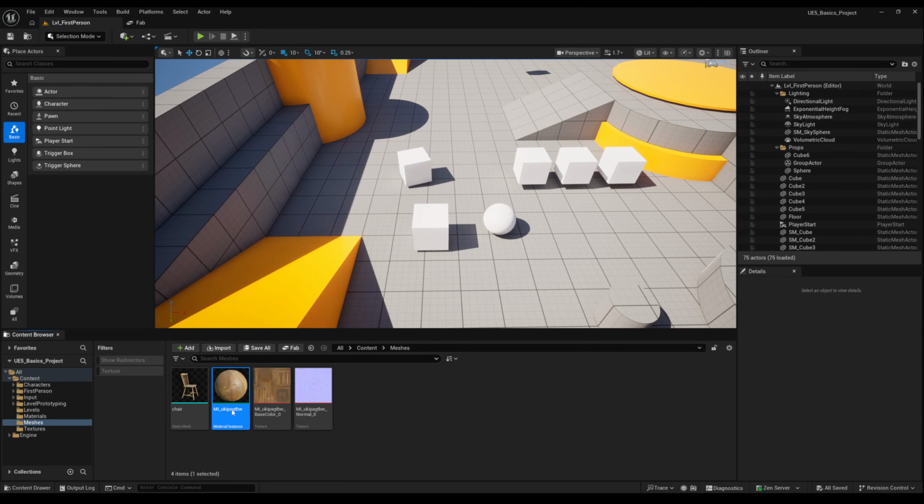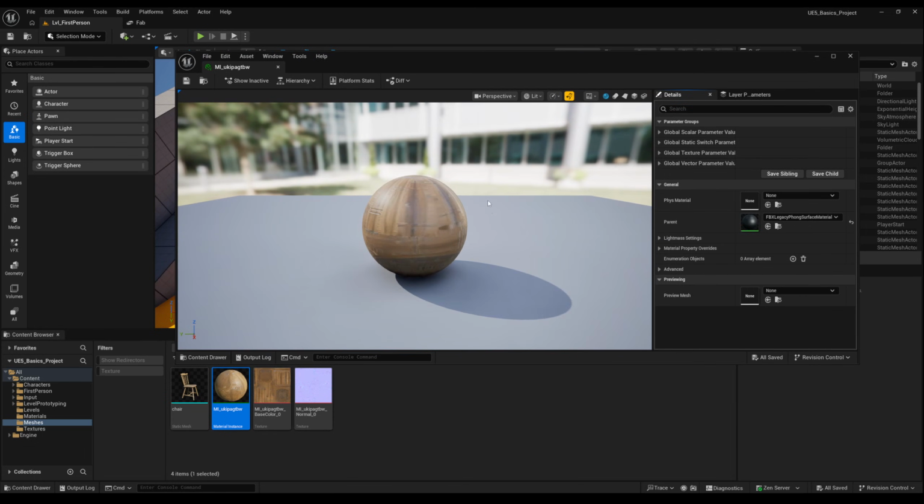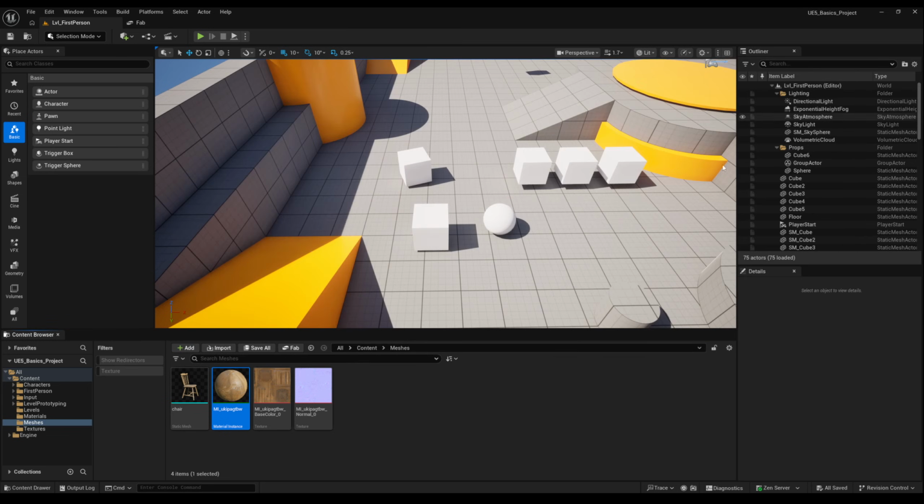And a material combines everything together. It takes the mesh and textures and defines how the final object looks in the engine. So in simple terms, the mesh is the shape, the texture is the detail, and the material is the final look. You don't need to memorize all of this yet. The important thing is to recognize that one imported asset can generate multiple related parts inside Unreal Engine.